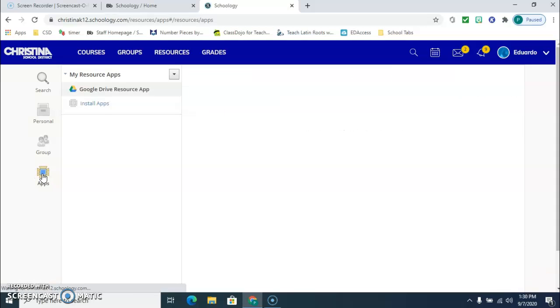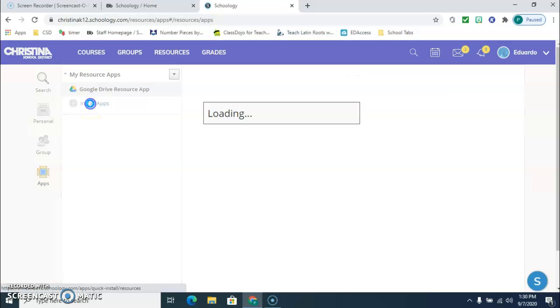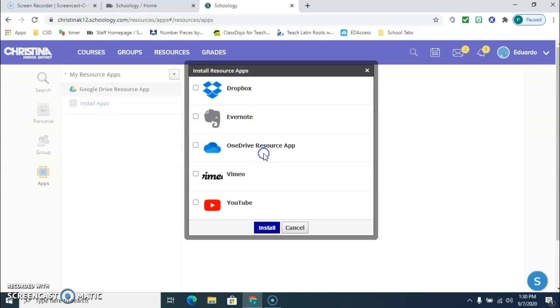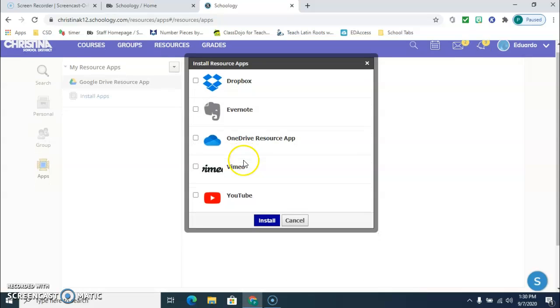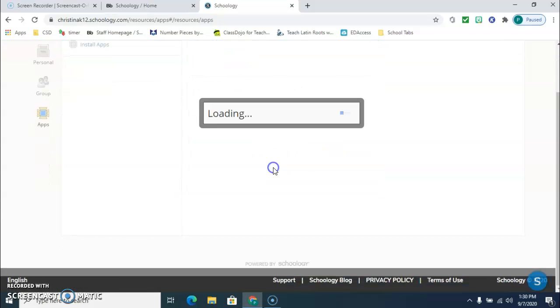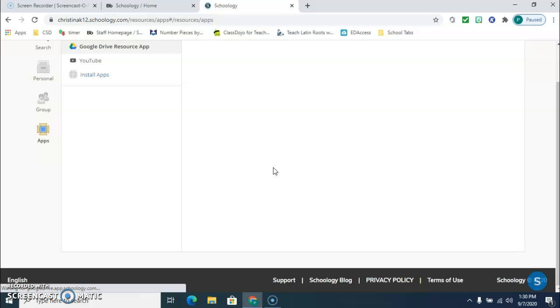You can install YouTube. Cami is another one that we're going to show you how to install. I'm installing apps, and yes, you're agreeing to that. We want to make sure that you install YouTube, because some of the videos you'll be using will come from YouTube, so you want to make sure that one is installed.